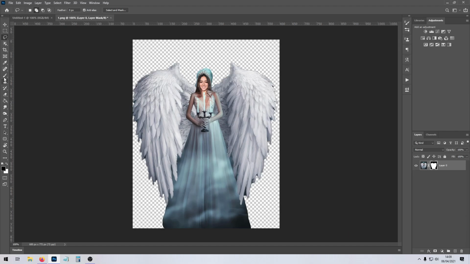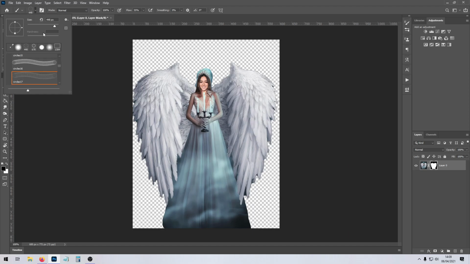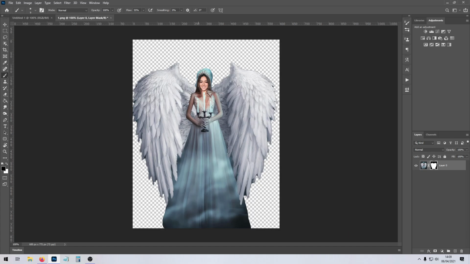Obviously, if you want to adjust it, you'll get your paintbrush, not that brush, you would get a basic brush, whatever size, make it black, and you'll see on this little layer box here, in order to remove the background, you would have to use the black brush to remove it. So yeah, quite self-explanatory with that one.